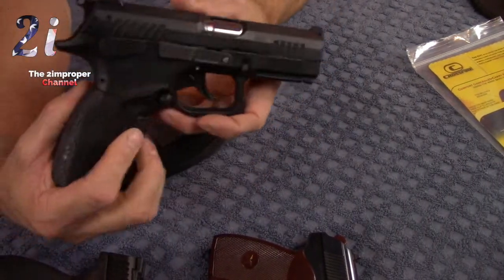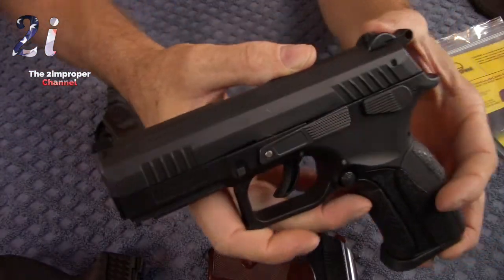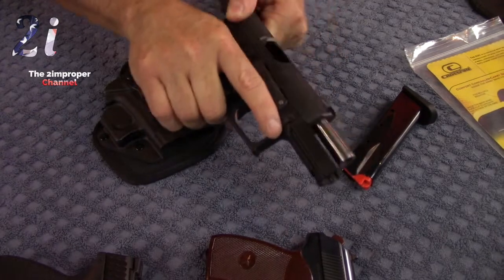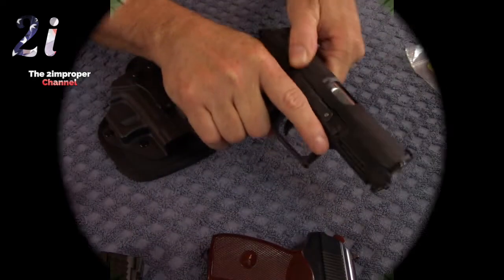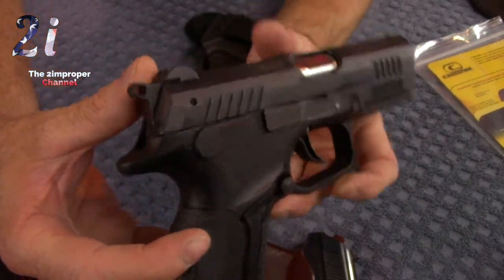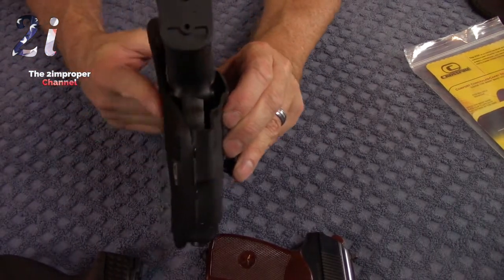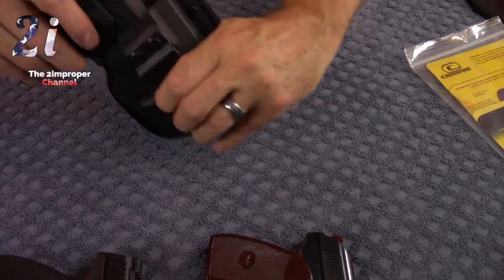How about the Grand Power GP1? Not a lot of holsters out there for it. One of the best shooters I have ever owned, this Grand Power GP1. So you guys get the picture — this beautiful handgun fits in here very nicely. You can tell it's a slightly thicker gun and puts a little more width on this holster. The pressure from your waistband and the friction will hold it in place. It's not going to go anywhere unless you're doing cartwheels again.